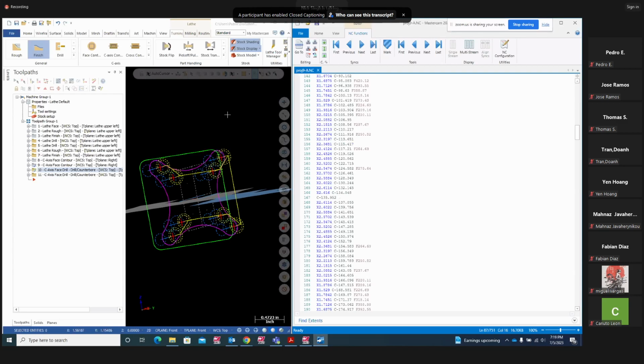So the reason I'm saying this is that whatever you have done here, you can see in the real world when we get into that class. That's how you're going to set up your tool, and how you're going to do the face, OD rough, OD finish, drill, bore, and how you can do the face contour. We have to put the attachment, which is your live tooling, on the machine. And when we are done, we can take that attachment off. So this is the program we use to machine this part in the 186 class. This is just for this flower right here, not for the square.